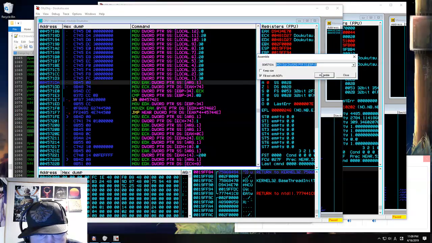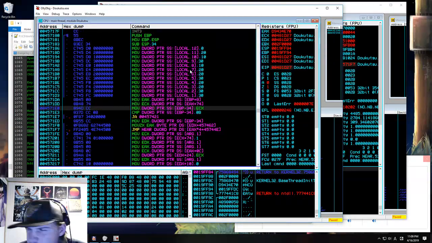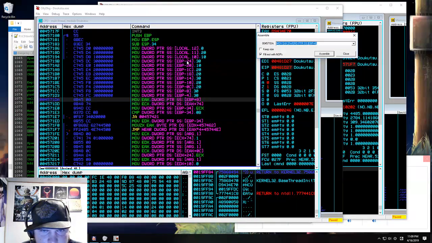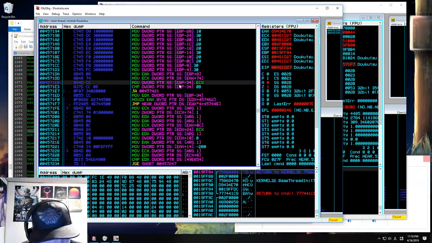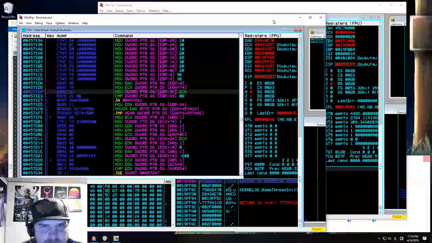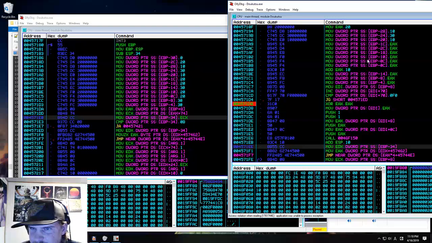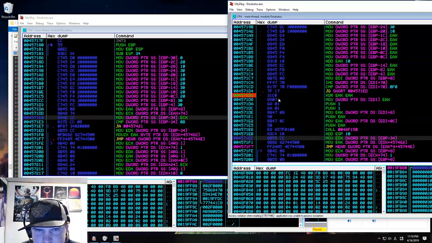Okay. Yes. That's another dumb thing about Ollie. It says local.9 instead of the actual number it is until you hit assemble on it. So you literally just have to assemble through all of these just to see the number. Yeah, you do. It's a multiple. It's like 4 times as much, but in hex for some reason.